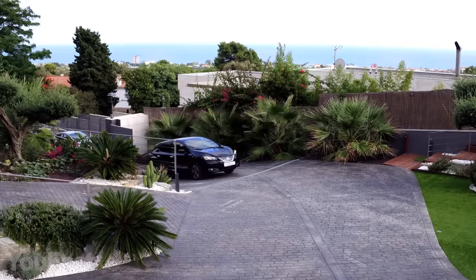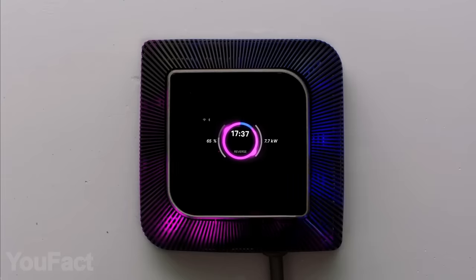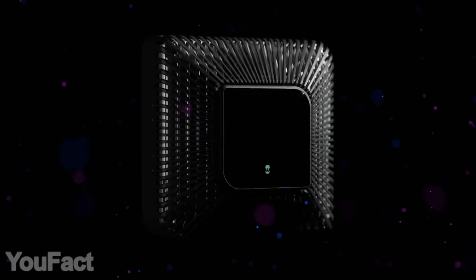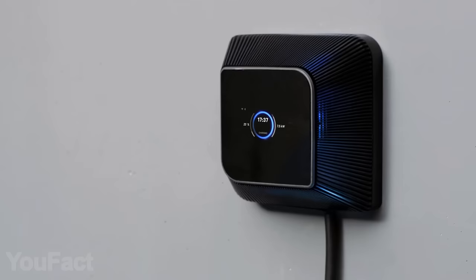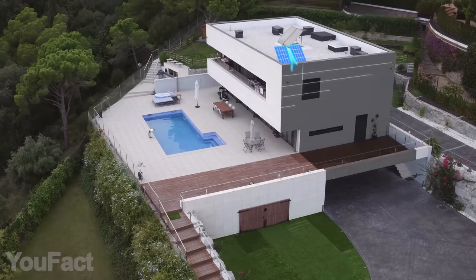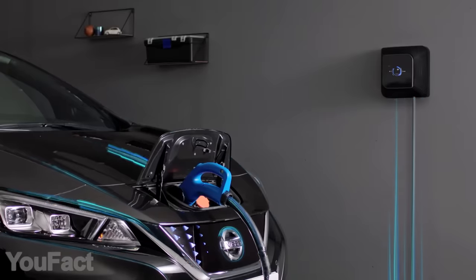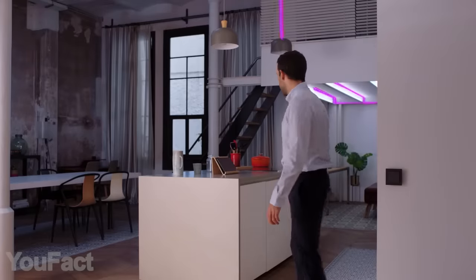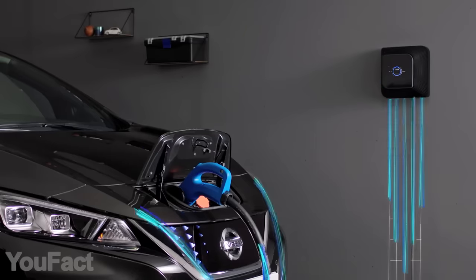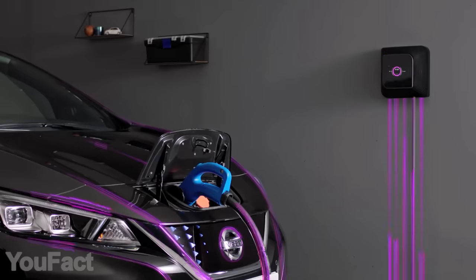It's become quite common to charge your car, but what if your house is in need? From now on, it's a matter of several taps on your phone screen or a simple gesture. This is the first charger with advanced bi-directional charging technology. It charges and discharges through a unique vehicle connector and is available with a maximum power of 7.4 kilowatts. It also measures how much electricity you use and gives the rest to your car. Power Boost automatically adjusts the power and provides you with the best possible charging experience. You can charge your house now.